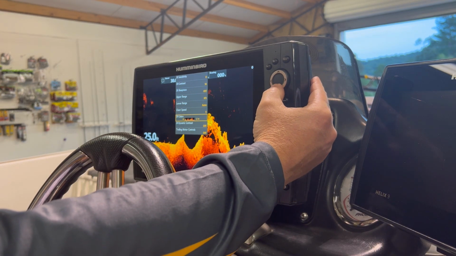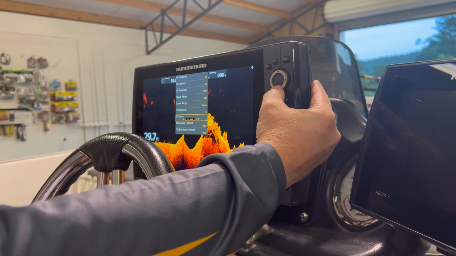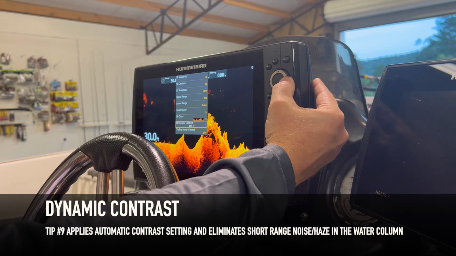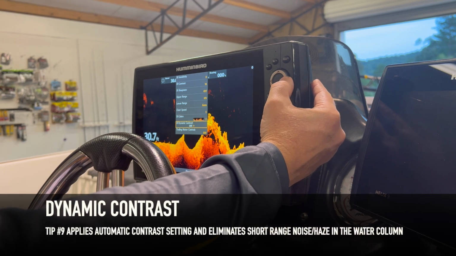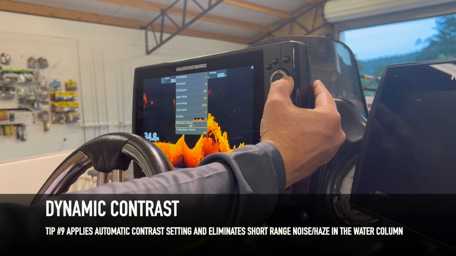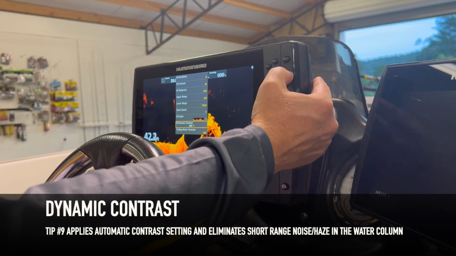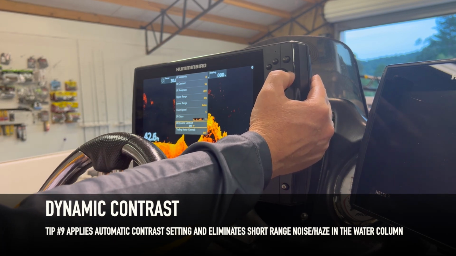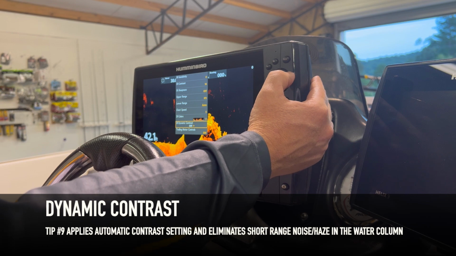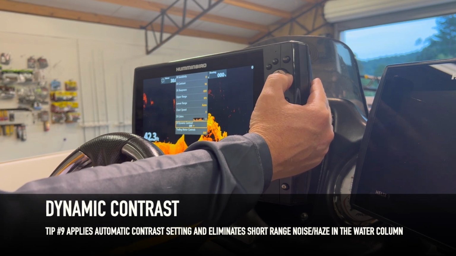All right, DI colors. I like that color. All right, so I'm going to try dynamic contrast. Dynamic contrast works very well if you're on a harder bottom or compacted soil, something that gives a real hard return. It doesn't, to me, seem like it works as well on a softer bottom.